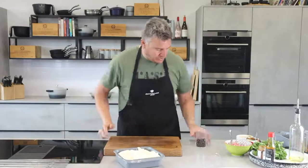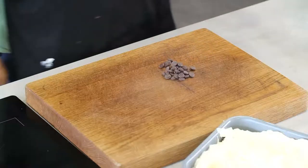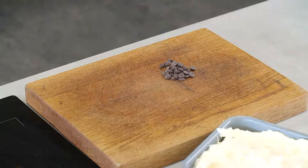So let me just put that to one side. I've got a few little chocolate buttons here, I've got to tell the kids how to make them. Let me grab a knife.